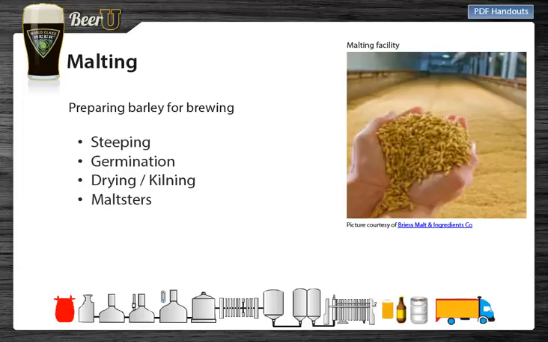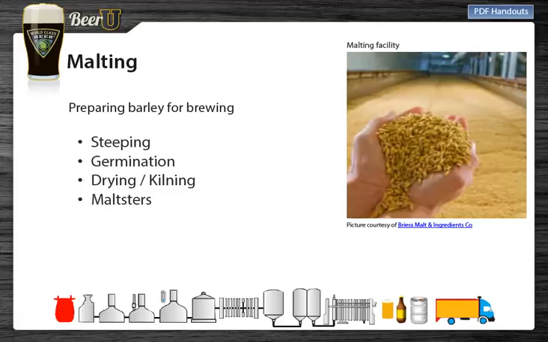In the malting process, barley is steeped in water, which begins a process called germination. During germination, the barley begins to grow from a seed into a plant. During this process, proteins and carbohydrates in the barley break down, making starches inside the barley available for the brewing process. After germination reaches the desired point, and before the growth process uses up all the valuable starches in the grain, it is stopped in the drying process inside a kiln at around 180 degrees.